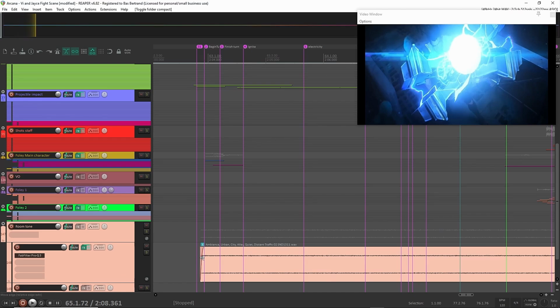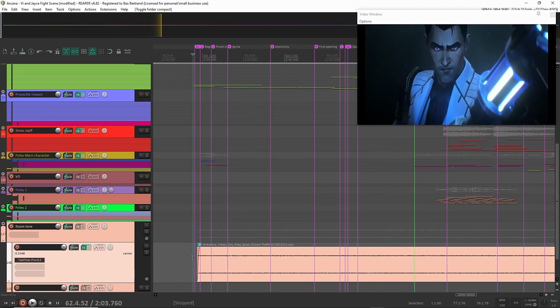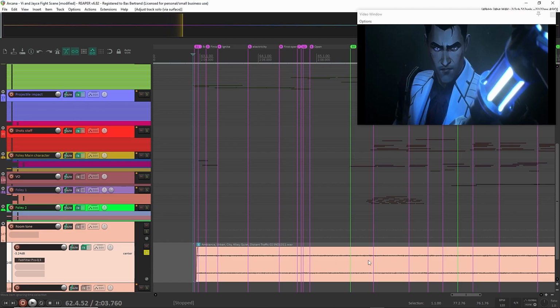Normally, if it's not a really intense scene, I will make different room tones for each shot or move that a little bit. But because it's such an intense part of this scene, I just have this running under everything else to prevent some digital silence and to embed all these sounds in a room tone. Let me quickly play that.